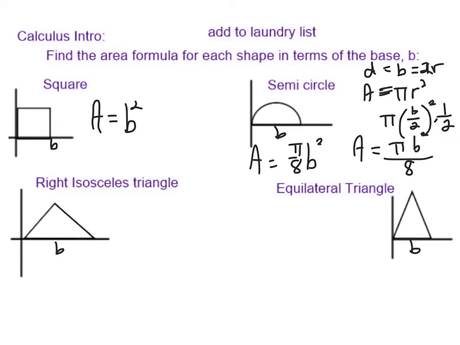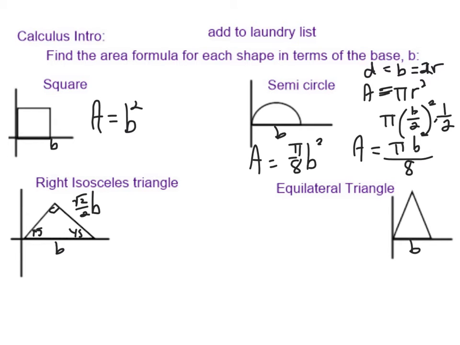All right, so this is the right isosceles triangle, and the equilateral triangle and the right isosceles triangle are using the special right triangles, 45, 45, 90. So these are 45 degree angles, and that's the right angle. And from geometry, we know that we can find the leg if we let the hypotenuse be B, then the legs would just be square root of 2 over 2 times B.